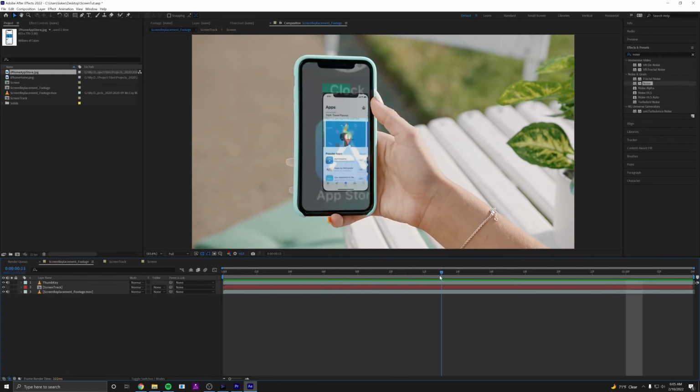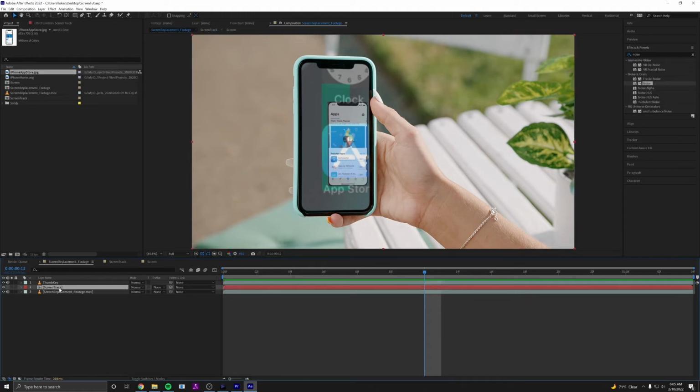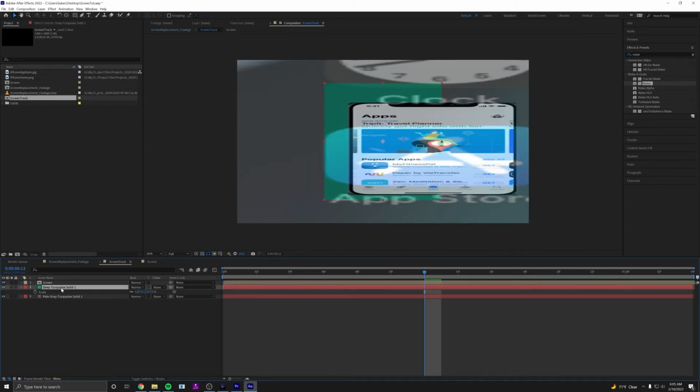And there's a couple little issues I'm seeing here. I'm seeing this green box appear, which is just something I made in the screen track layer, so I'm going to go ahead and delete that, and I'll delete my gray layer.